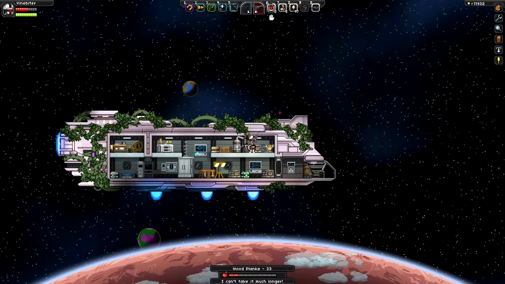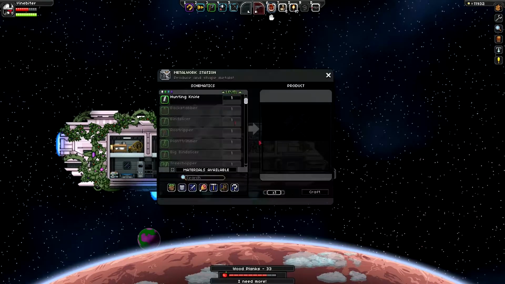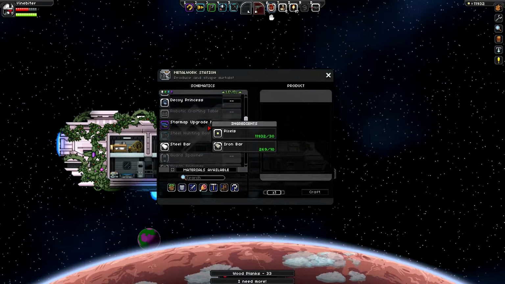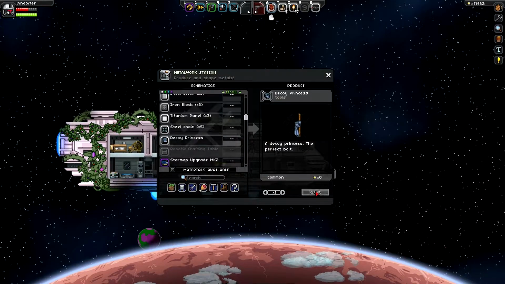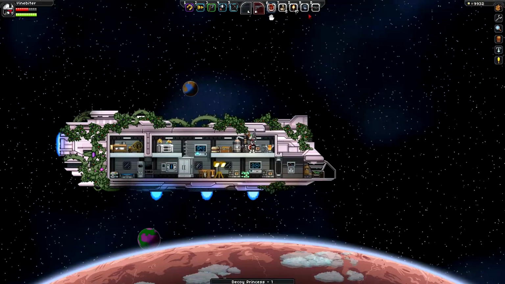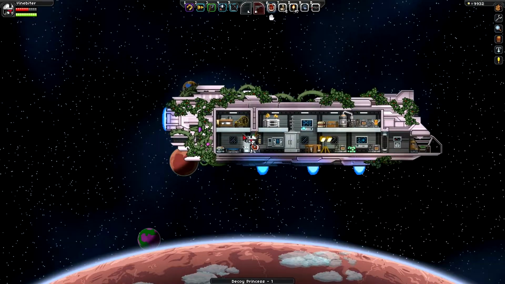So I'm a little bit starving at the moment, so I'm going to eat some cooked alien meat. And now we're going to go craft our decoy princess, because we should have enough. Awesome stuff. So there's our decoy princess. She's here in slot number 8. Sorry, number 9. Great stuff.